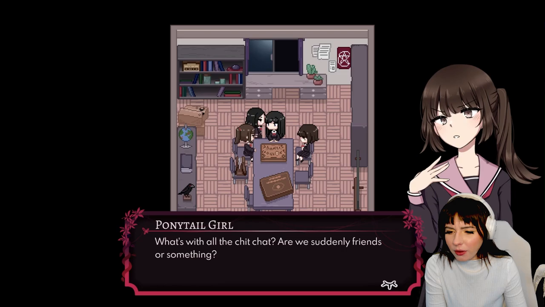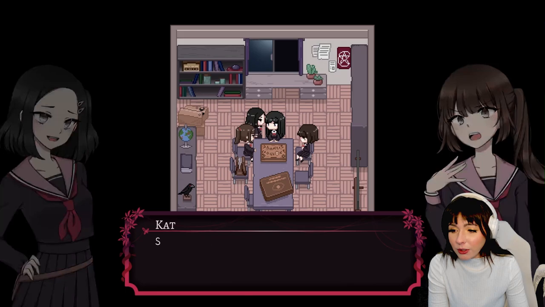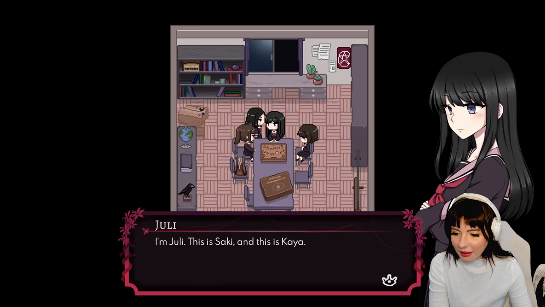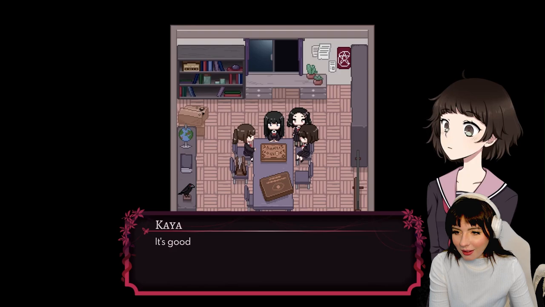She's all right, I guess. But she ruined our night. Sorry about that. Well, all right, fine. She means apology accepted. Nice to meet you then, I'm Kat. We know. I'm Julie, this is Saki, and this is Kaya. Nice to meet you. Hey, good luck with your game. It's good to finally make some new friends.